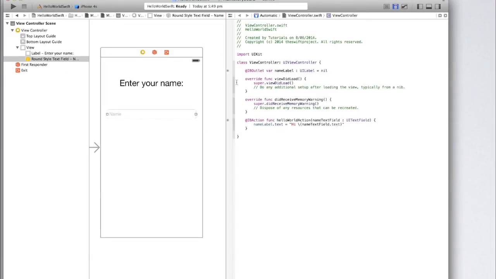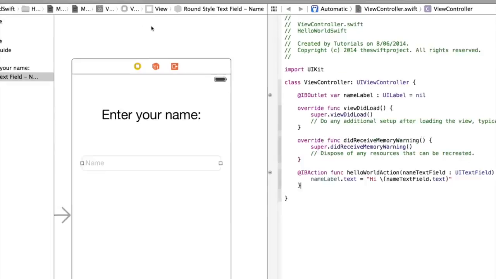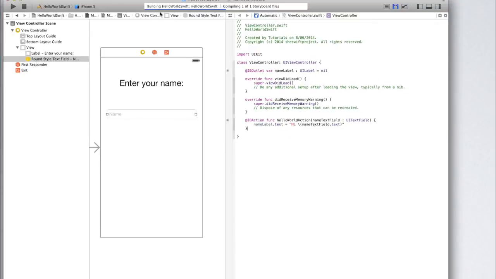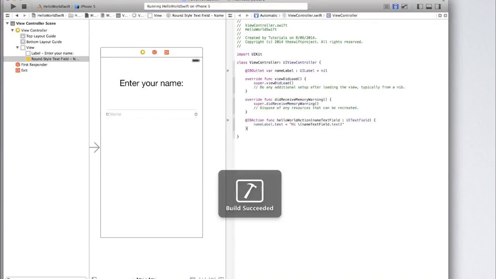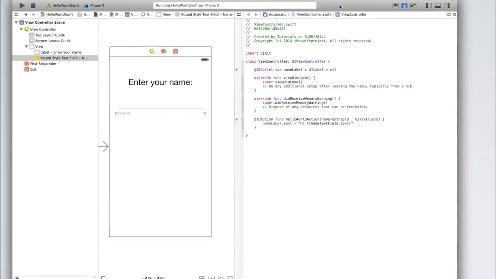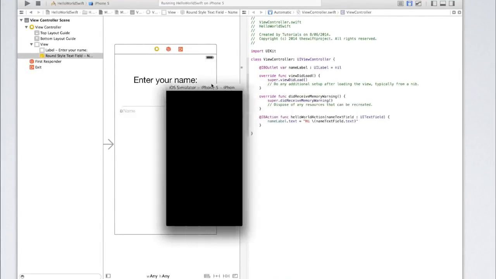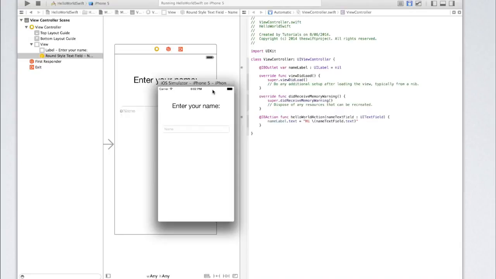So now we can try running the application and we can see if it works. So, up the top you'll see a play button, but you'll also see it says iPhone 4S. Let's change that to iPhone 5. Then click the play button. Now you'll see there'll be a loading indicator and then it should say build succeeded, assuming that you made no errors in your programming. If you do, just go over what we've done and see if there's anything obvious that you've done incorrectly.